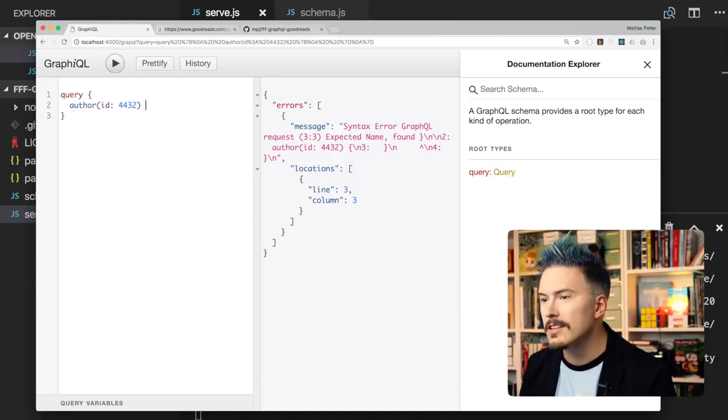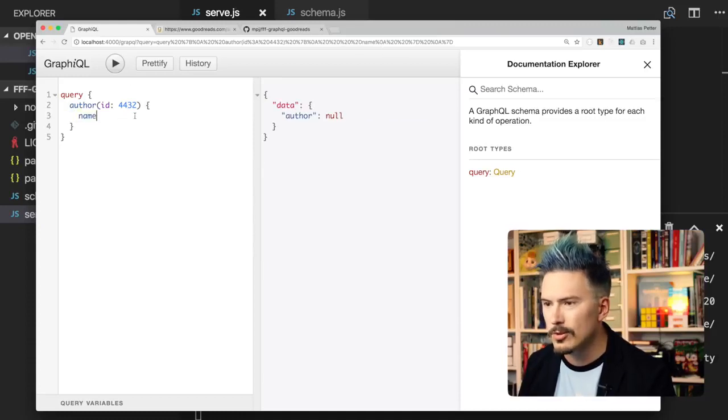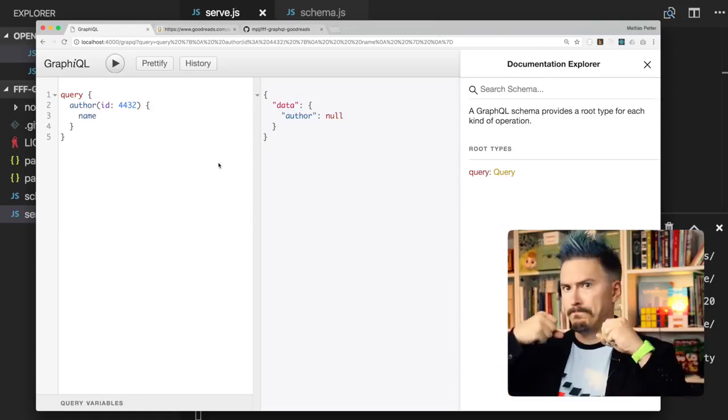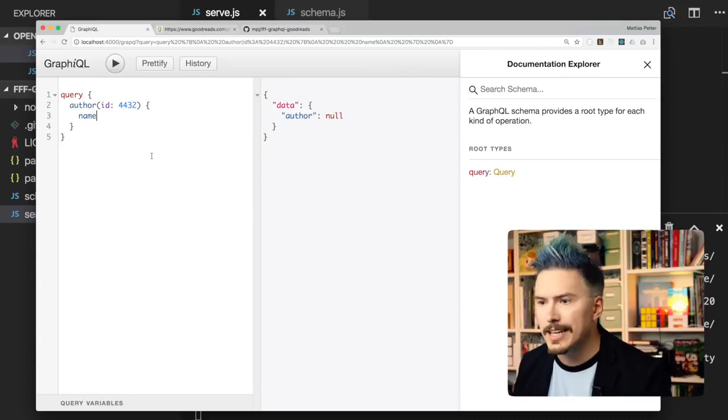It wants either nothing or this object literal like thing with a property. So now we're actually getting some data here. It's not actually giving us any author because we have not given it any way of getting to that data. So let's do that now.